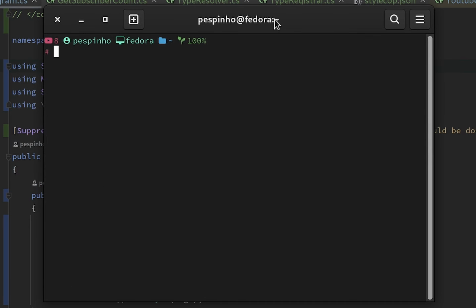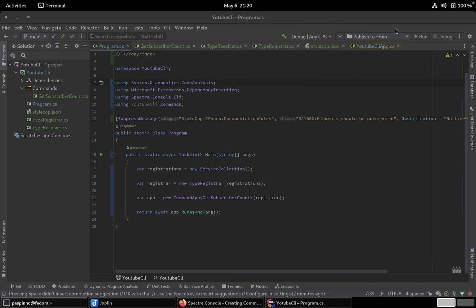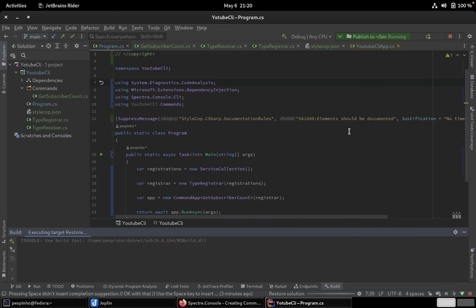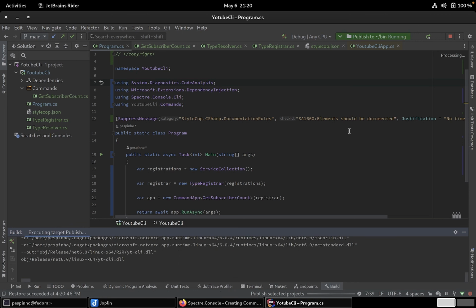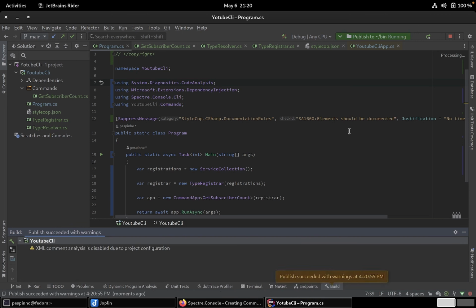So let me clear this, and now I'll publish this with the whole Spectre.Console.Cli thing. So let me publish this, and I'm expecting to see two things here. The first thing is that it should now take longer. The second thing is that it should work exactly the same.